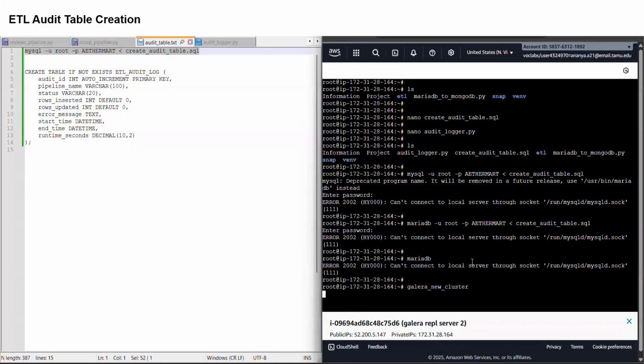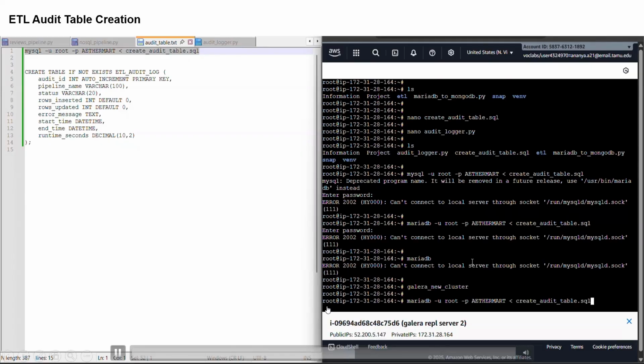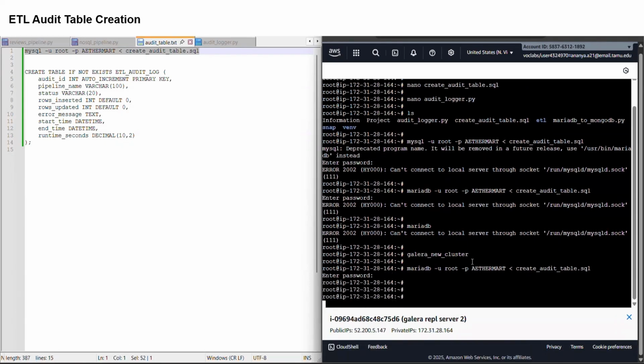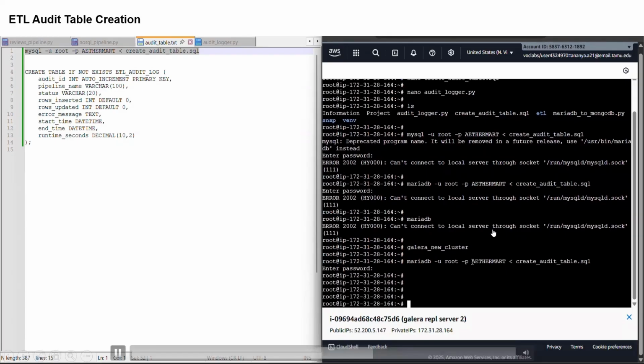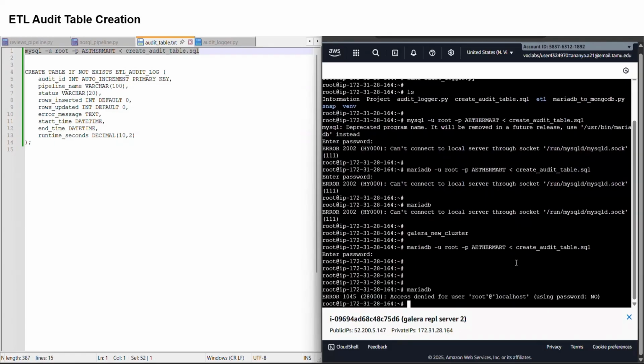So MariaDB was not up. That's why I wasn't able to run the file. Now I bootstrapped this server and ran this file again, and I see that there is no error. That means that the table is created. Now I will see if the table was created.